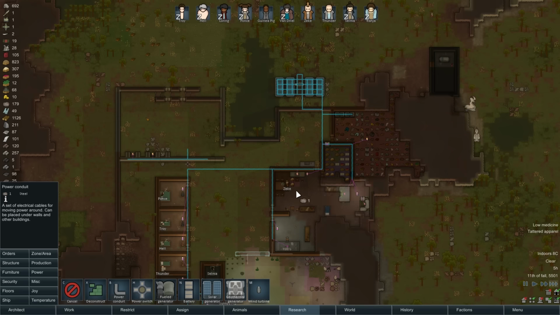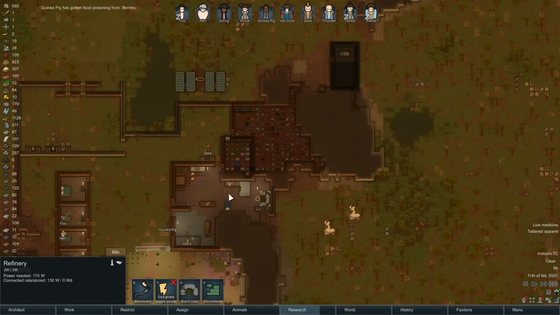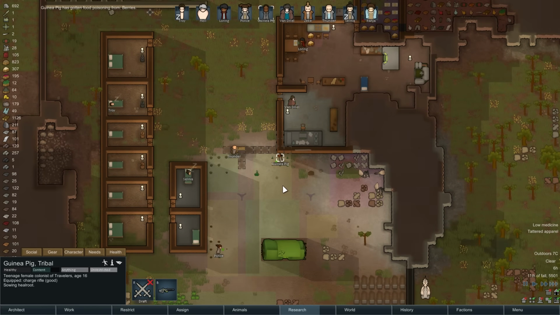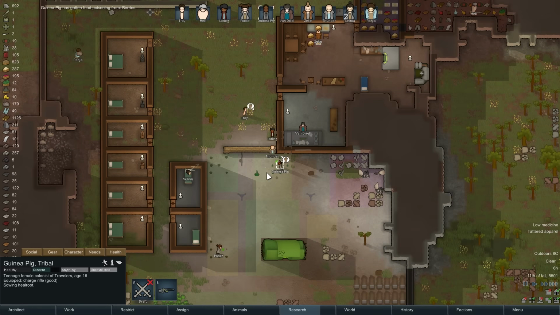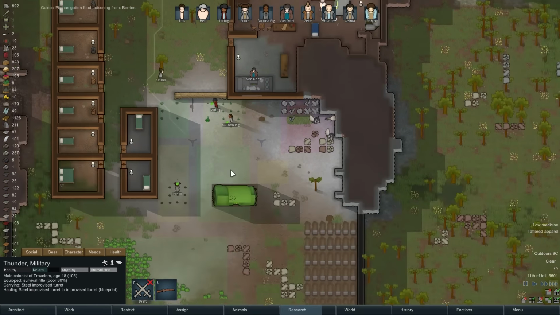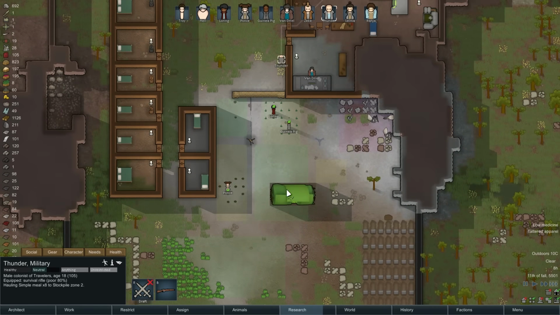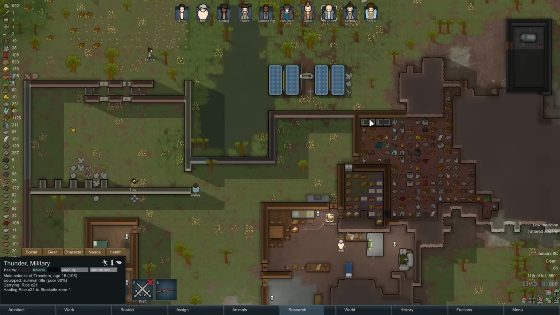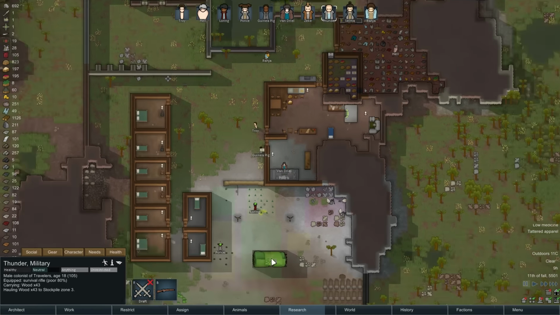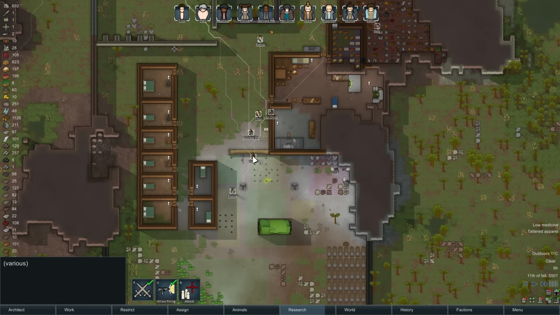Alright, we're having a little bit of power issues right now, so maybe I'll turn off the refinery for the moment, just to save a little bit. Guinea pigs trying to put stuff down. I should just tell them to stop sewing right now, but I'm gonna forget. If I do that, I'm gonna forget to tell them to start sewing again. So we're just gonna let them deal with this. Alright, that's everything I need. Alright, everybody. I'll do right here.